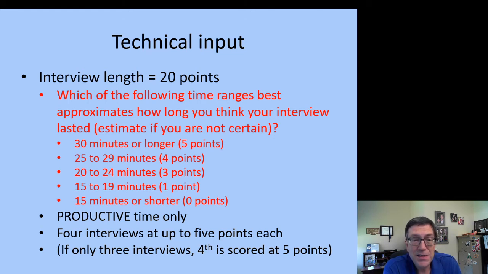15 to 19 minutes is a point. Getting it up to 20 jumps you up to 3 points. 20 to 24 is 3 points. 25 to 29 is 4. And if you can make it go 30 or longer, you're going to get 5 points on this. But please understand, it's productive time only.